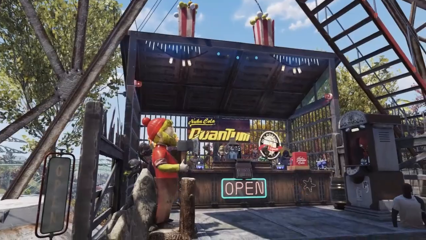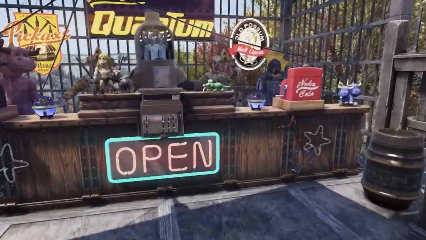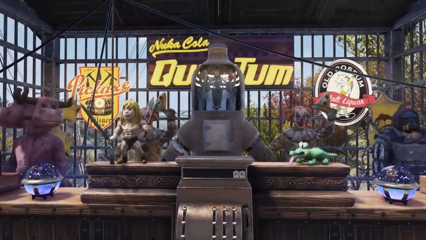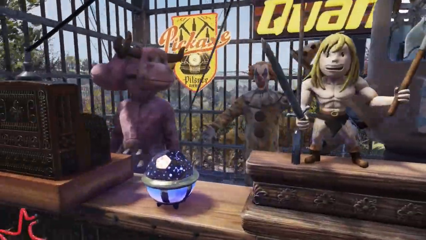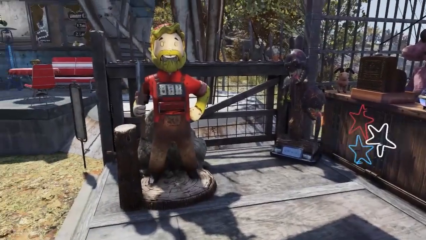Then of course we got my shop, all my vending machines and everything. I love this bar robot. And then I've set up some mannequins and some clowns back there just to make it look like some people are manning the shop.